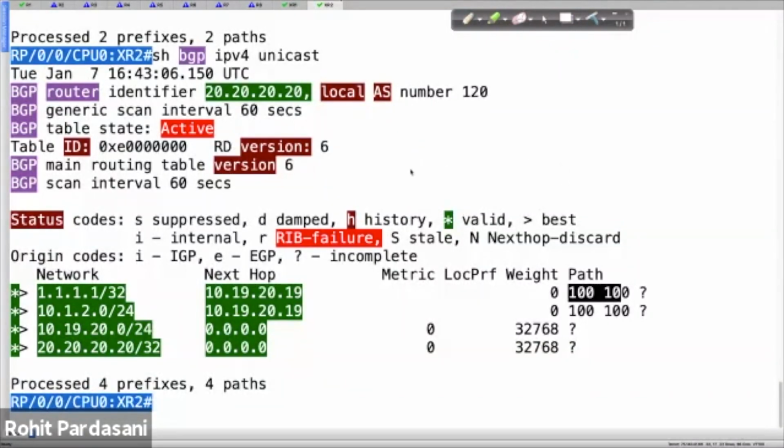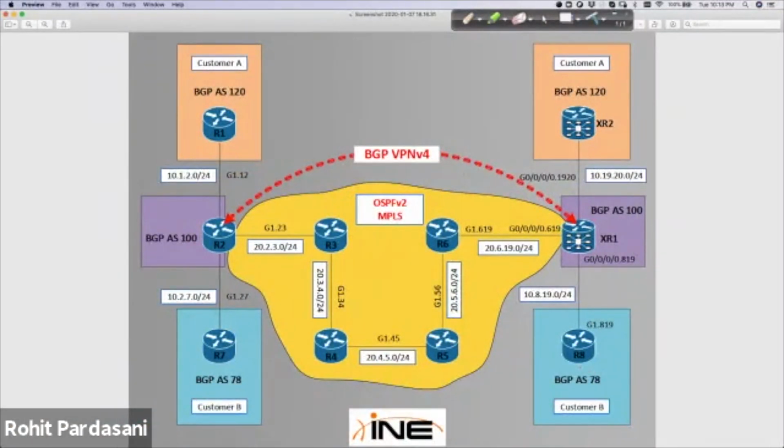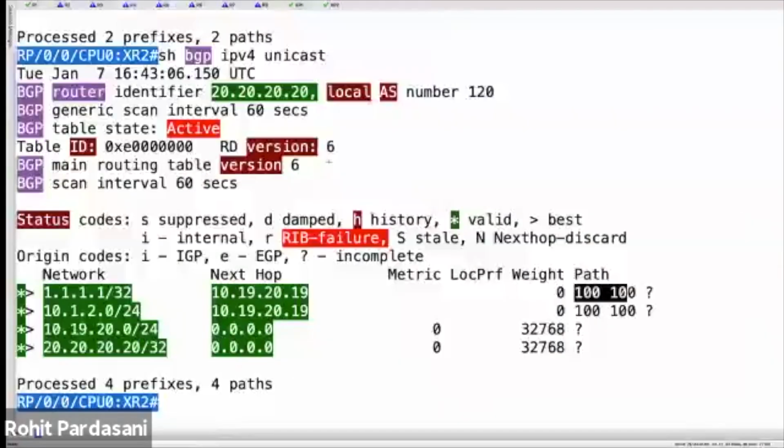Now, obviously, customer B would also have the same issue, right? Because the AS path contains its own AS. So another way to fix it would be the ISP does not do an AS override, but I tell the customer to accept routes which contain his own AS. That's something that you should never do. That's kind of dangerous. So you should not do that. But let's try doing that.